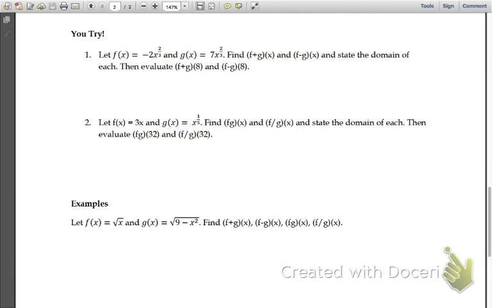Same way, even if it's division. Okay, so like on 2, I have 3x for f of x, and I have g of x is equal to x to the 1/5 power. So the only stipulation, if I'm going to multiply, it's an odd root. So again, if you need to turn this into the 5th root of x, and you need to write it this way, that's okay. Now, I will tell you on ones like this, it's going to be easier to leave it as a fraction, because especially if you're going to multiply or divide, you're going to add or subtract here.